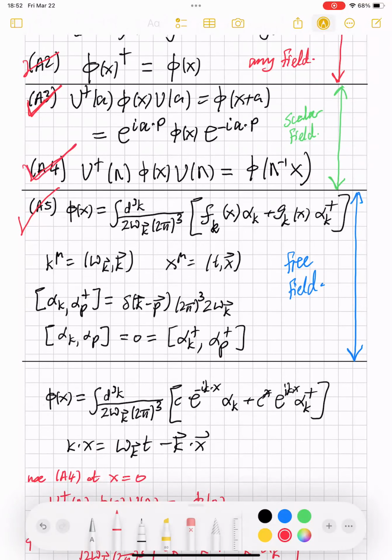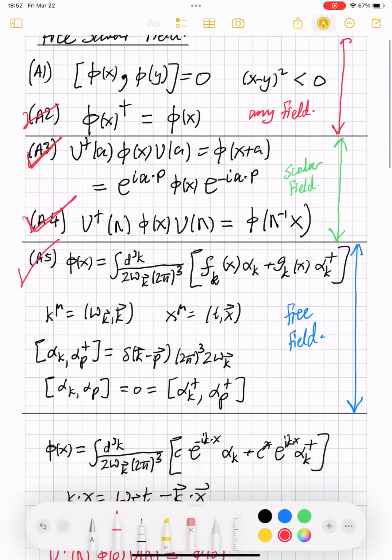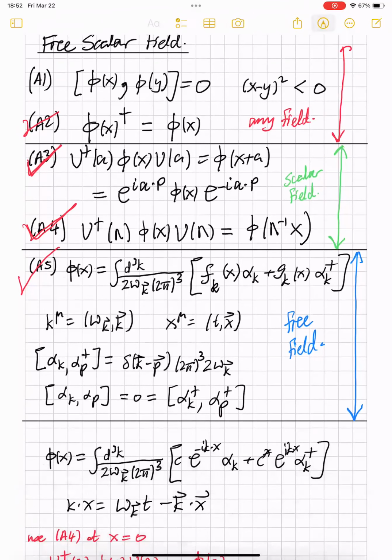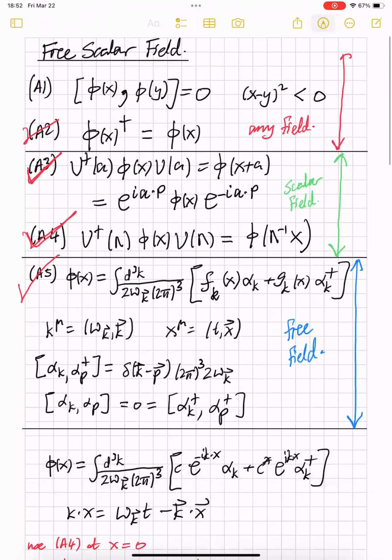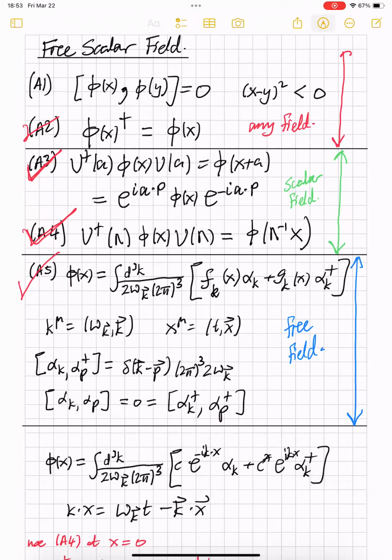So at this stage, we're getting a rather nice complete expression for our field. We know how it depends on X. We know how it depends on the momentum K. We have one arbitrary constant, and we've satisfied all of our axioms except for A1. So the only thing that we have to explore now is, is A1 satisfied? If so, then we've managed to satisfy all of our axioms, and in the process, we have determined our free scalar field.